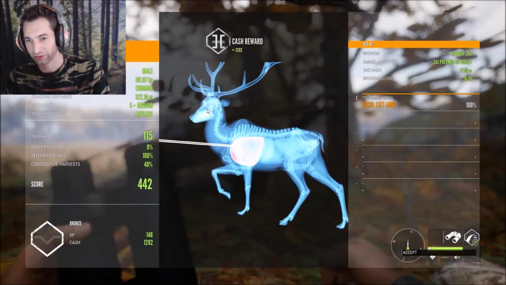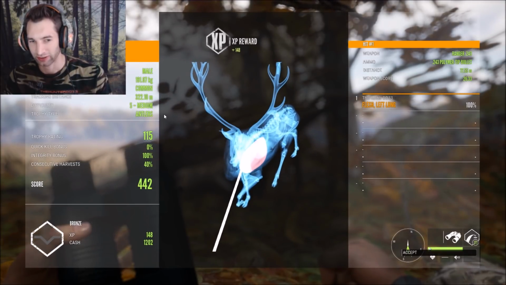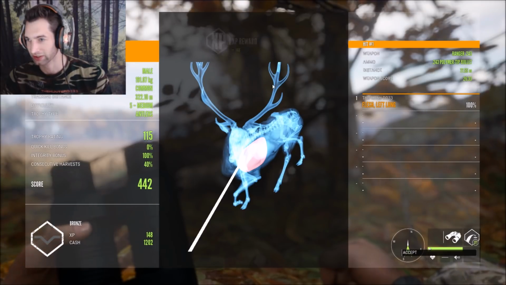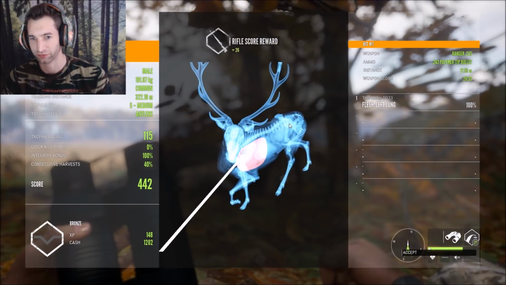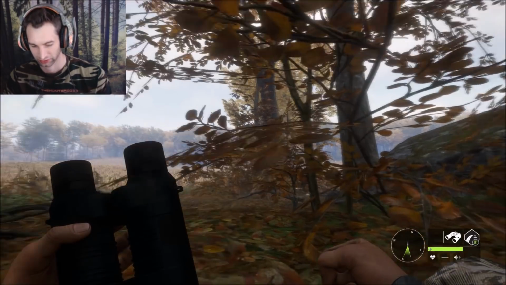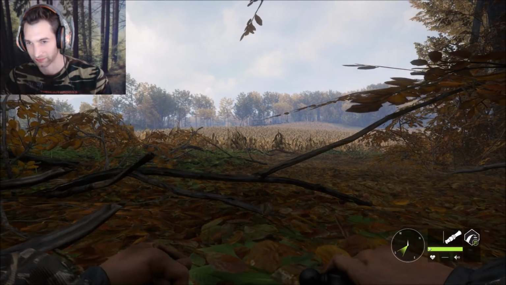A 115, he wasn't even that big. He looked bigger. He really did. But at least we got him, and it actually helped get our consecutive harvest back up. We got 1,202 cash, and we got a single lung with the 243 on that, 148 XP, and a pretty decent red deer. Now let's see if this roe will come in now. Let's see if we can't get him to come back.